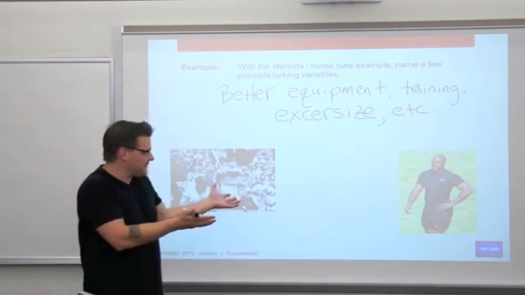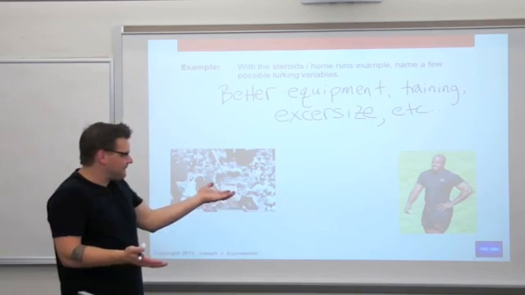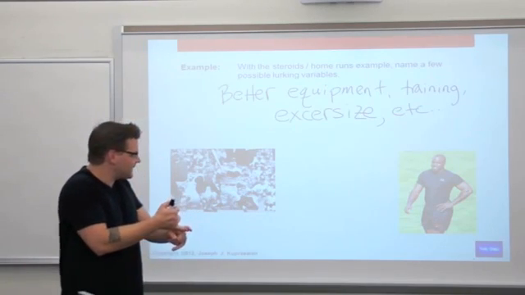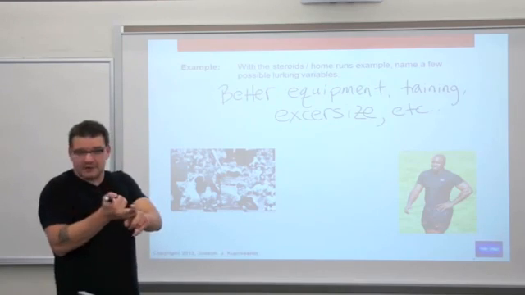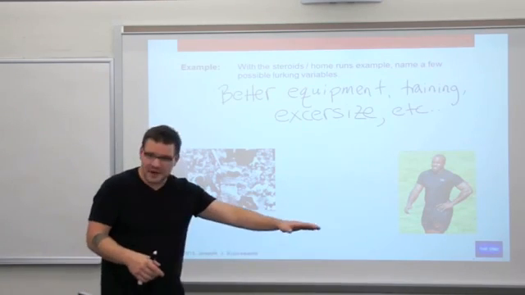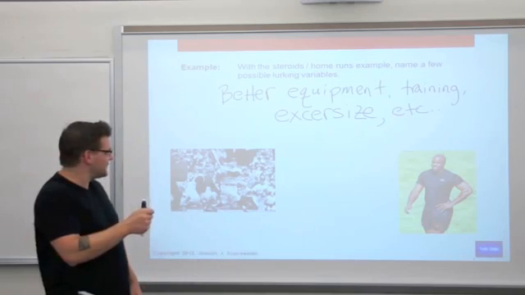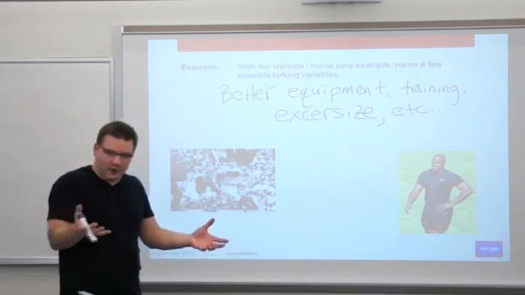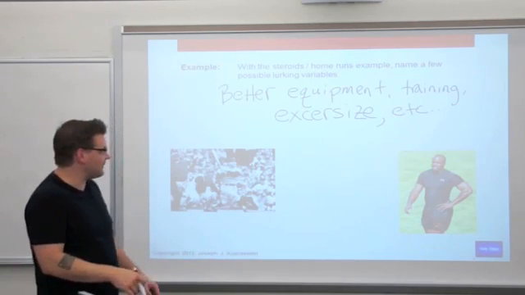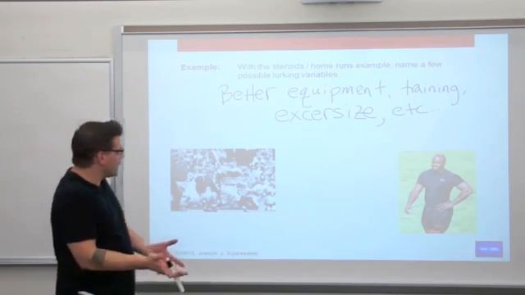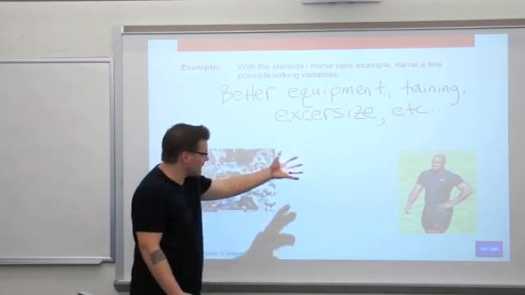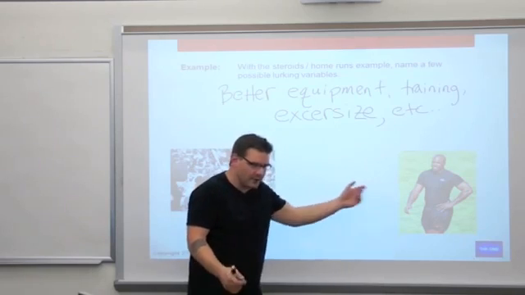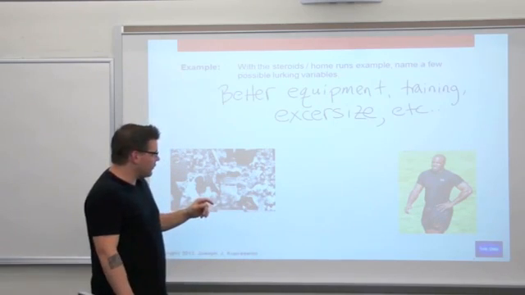There's a few oddballs. I even looked them up on the internet. Most parks are a bit smaller now than they were back in the 50s and 60s. And they've also lowered the pitcher's mound. Back in the 50s and 60s, the pitcher's mound was higher. It was an advantage to the pitcher. Major League Baseball decided that there wasn't enough runs being scored, so they lowered the pitcher's mound to advantage hitters. So all of these are possible lurking variables that would prevent us from concluding definitively it's the steroids that made ball players hit more home runs.